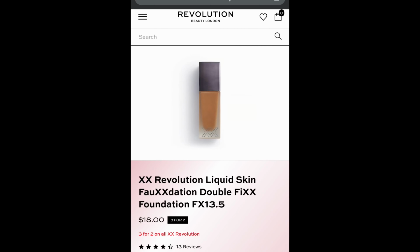I got the shade 13.5. I did have a hard time trying to figure out what shade I was, because I saw a few that I could possibly work with, but I just went with this one. It claims to be full coverage and it's supposed to look exactly like skin, but we'll see. It has 55 different shades. This is what the bottle looks like.